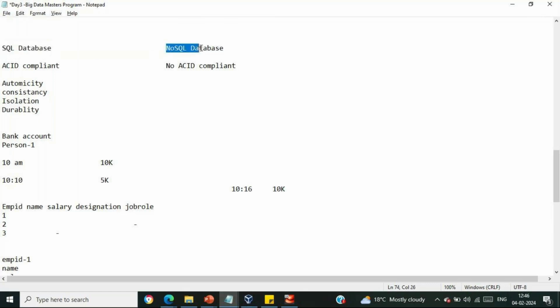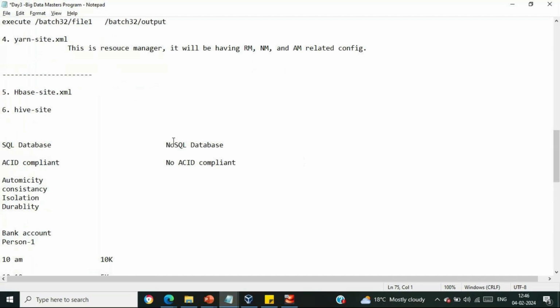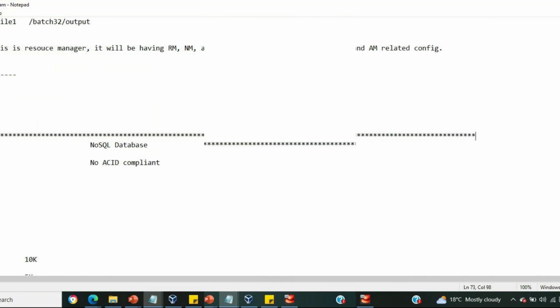If we have multiple machines, SQL databases will not be able to work. So we need a database that can work in a distributed fashion. If the data is stored on multiple machines, we need a database that can fetch the data from different machines and process it. So we need NoSQL databases. SQL databases are not meant for the distributed world. Fine so far? Fine, Ashok. Okay, perfect.